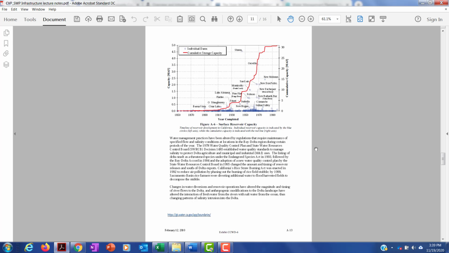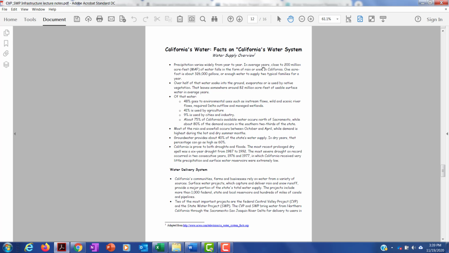For now, and we've made this point before about storing water in groundwater versus dams, this is a nice figure. It's not that nice, but it's factual, showing the cumulative storage capacity over time in California. Now we can store, estimates vary, up to 5 million acre feet of water in all these different reservoirs that have been put in. This is again to put into context the importance or the wisdom of building a couple more dams, and what effect that would have on our overall system.